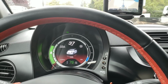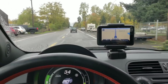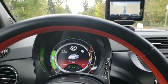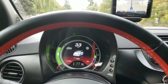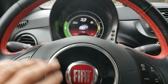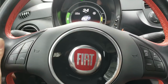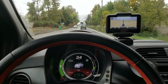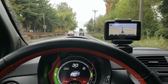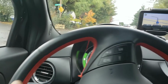So it's like 0 to 40 in, it seemed like a split second. Obviously I can't go too fast because there's traffic in front of me and around me. But oh my goodness, this thing is just a hoot to drive. It just has instantaneous torque. Love that. We've got a big Fiat hubcap here in the middle of our, how do you make the horn work? Oh, there we go. Right in the middle of our steering wheel. Really, really neat. I love these things. Yeah. That electric power, that's kind of addictive.